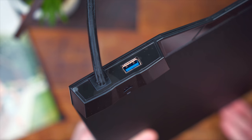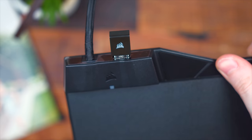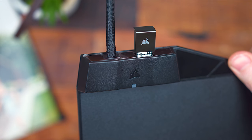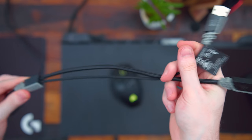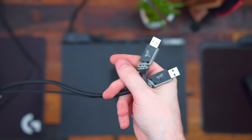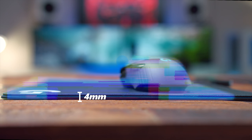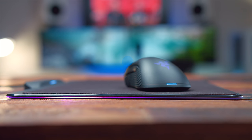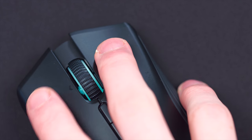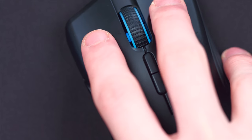The Corsair Mouse Pad is the only one here with a USB pass-through embedded into it for plugging in a USB receiver, flash drive, or whatever. The other two do not have a USB pass-through, which also means the Corsair cable is much thicker and requires two USB headers. In terms of thickness, Logitech is 4mm, Corsair is 5mm, and Razer is 4mm — essentially on par with a usual mouse pad.